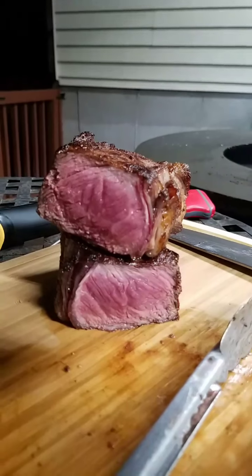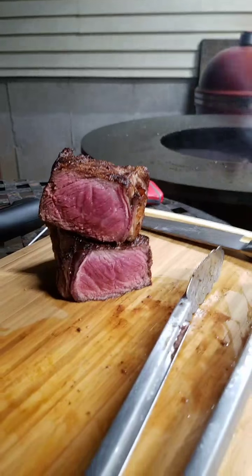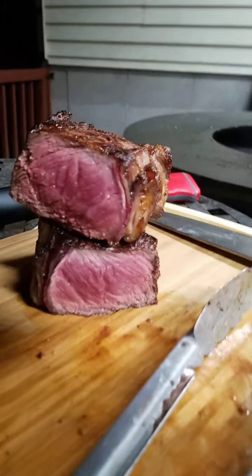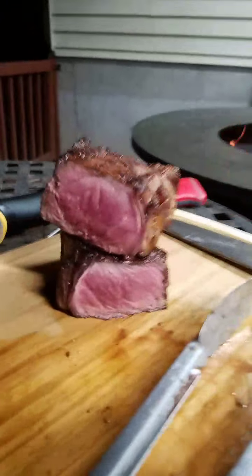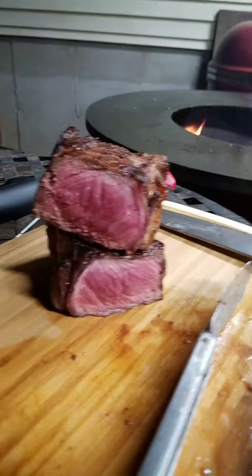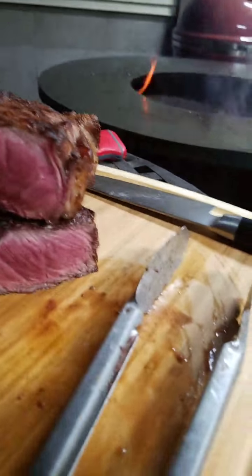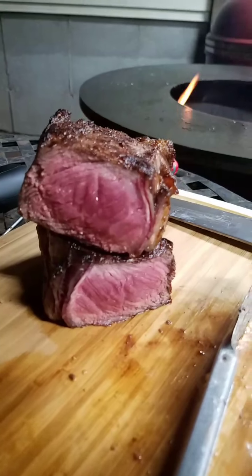All right, we're not going to stick around very long because that's my dinner, and I don't want it to cool too much. And by the way, remember all those things everybody says about you got to let it rest, you got to let it rest? I let that rest for maybe 60 seconds to transfer the phone. Do you see any juices right there? The letting rest thing may just be a myth because, according to that rule, this thing should be leaking like a sieve right now, don't you think?